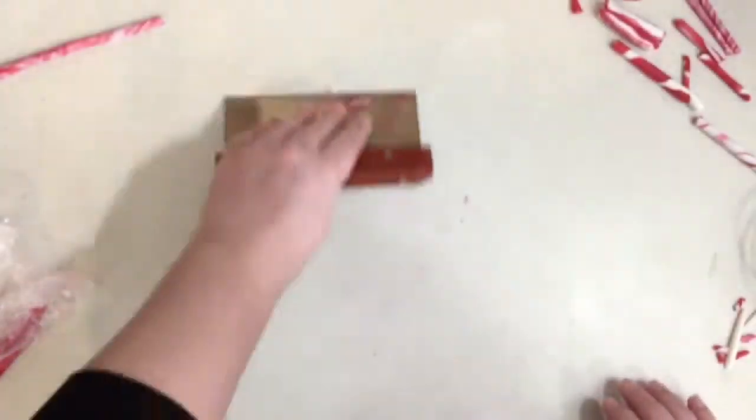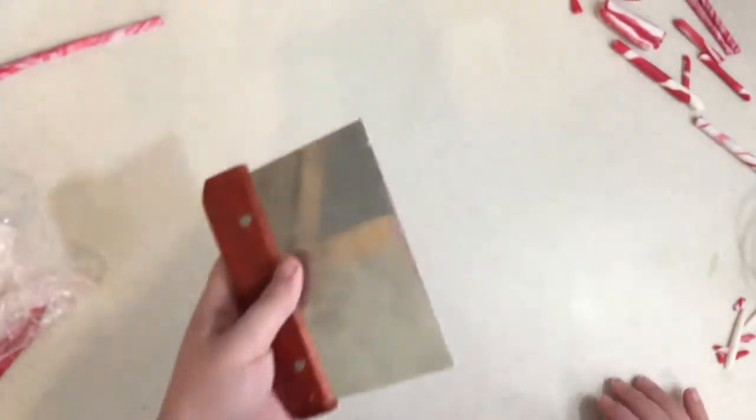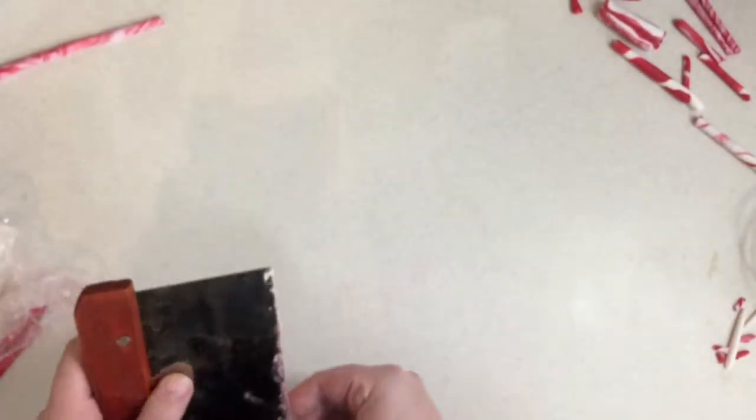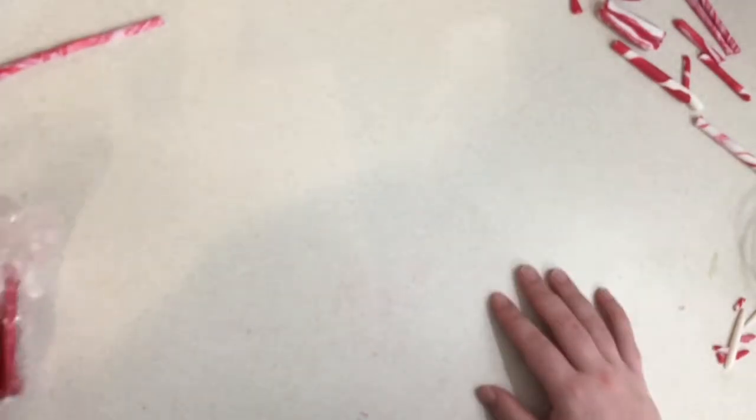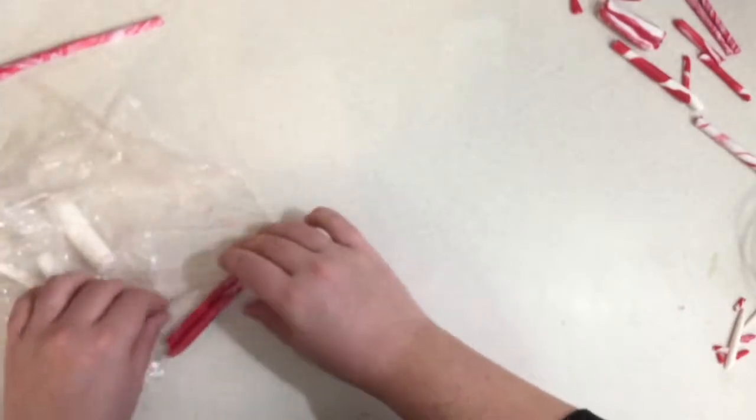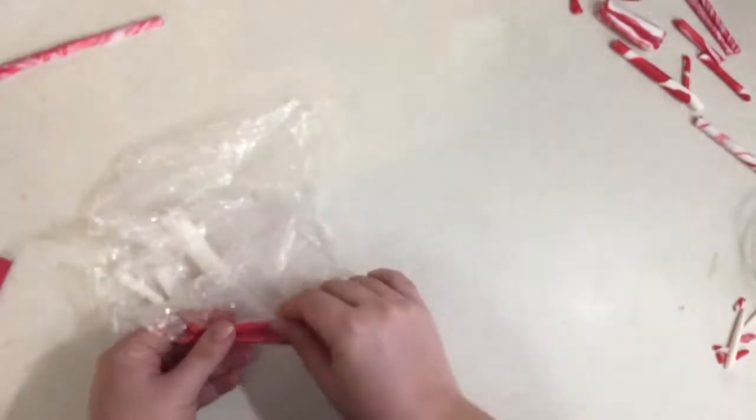Okay, so today I want to talk about how we're going to make some soap dough candy canes. I'm making this for some embeds to go on top of my soap for one of my Christmas 2019 designs. First, you're going to need some red soap dough and some white soap dough.